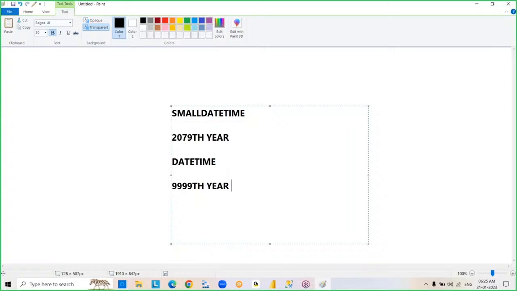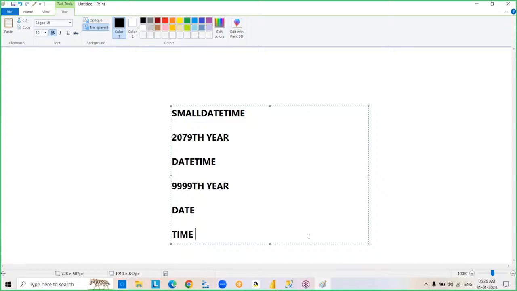But remember, if you're going for small date time or date time, you can store date value and time value also. So if you want to store only date or only time, even for that we have data types like this.